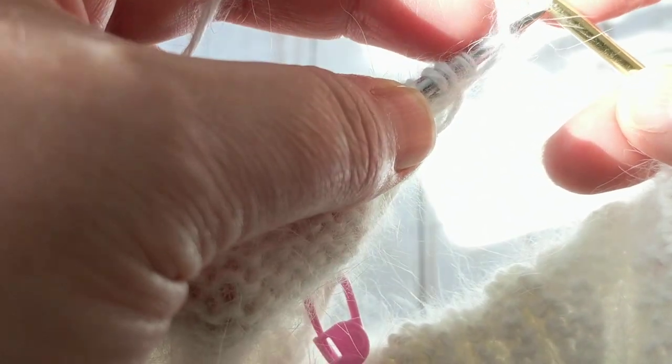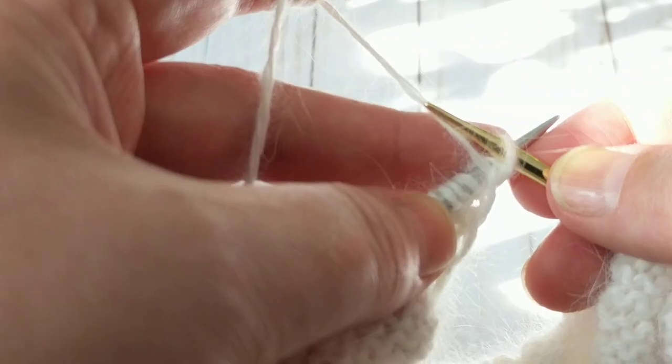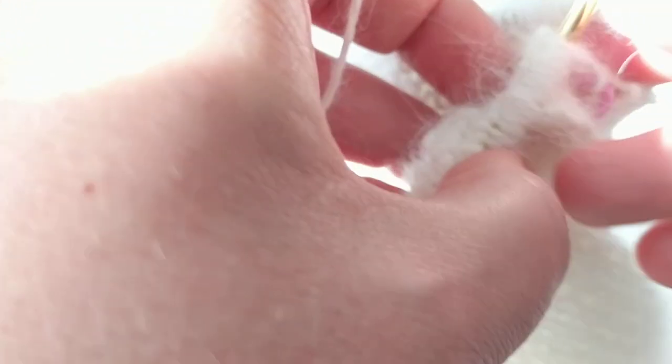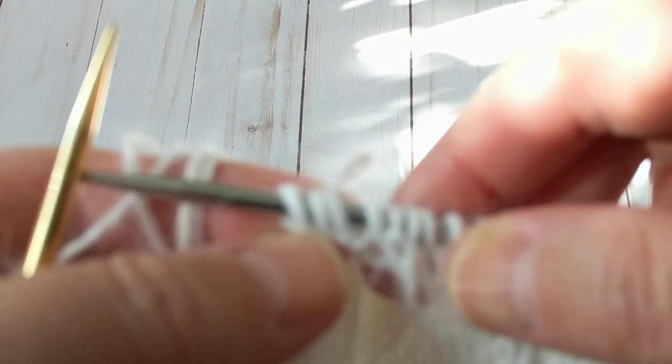This is an extra small. Usually, I don't even make stitches when it's extra small, but I'm just going to make three. So, to make three, this is how I make it. One. Two. And then three. And then I'm going to mark my marker on the second.